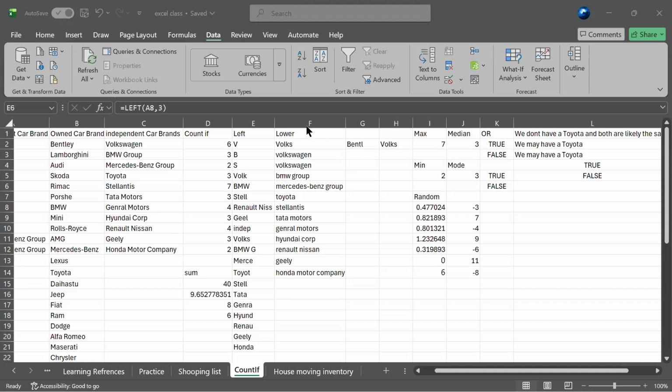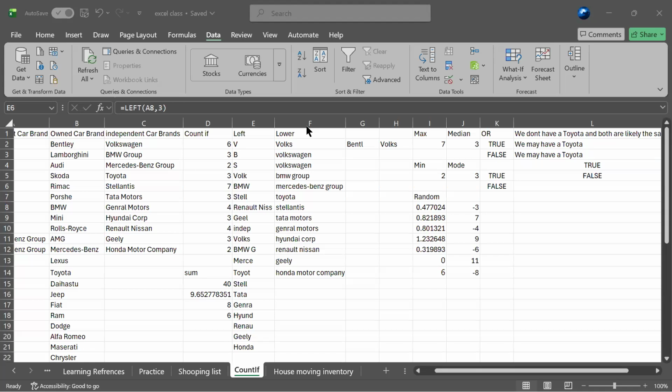So for instance now, let's say I want to add only the numbers that are beside words that start with letter V. Do you understand what I'm trying to say?